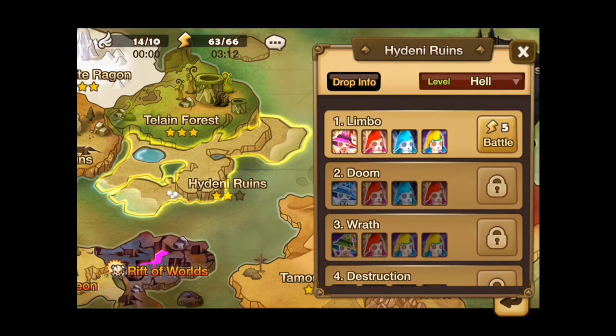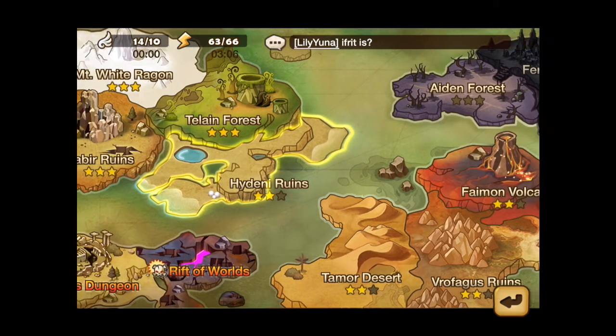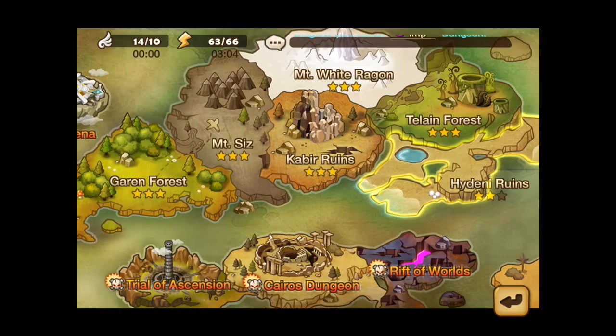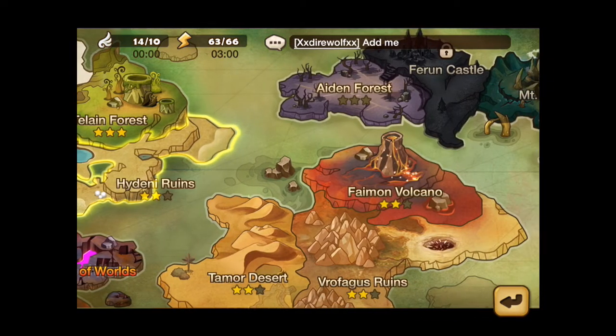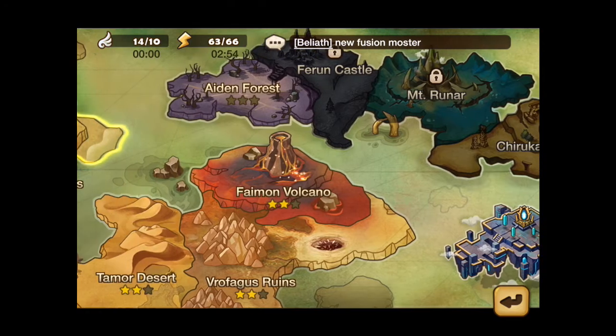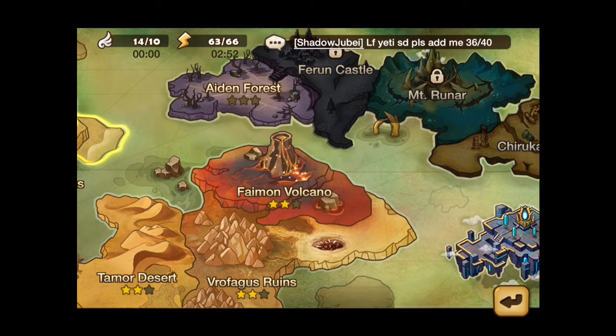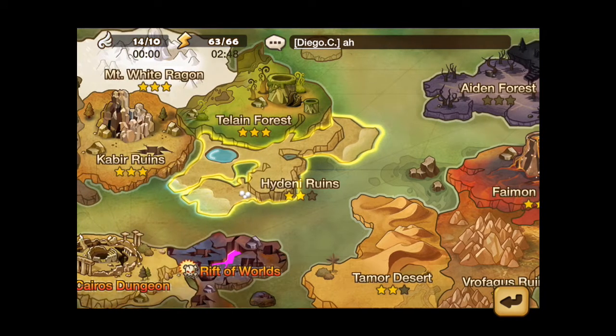Oh, I haven't even started. Hold up. Well, there we see. Memory is a hard thing. So we need to clear all of hell on unit. Then the main island is totally completed. And we have done hard on Tamor Desert, Wolfargus Ruins, and Famon Volcano. We have not started on the newly added areas just yet, so they are up for grabs as well.